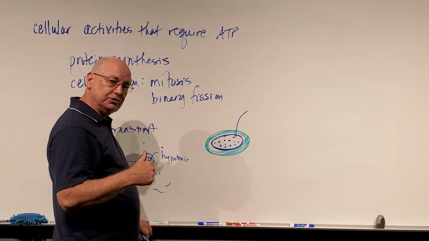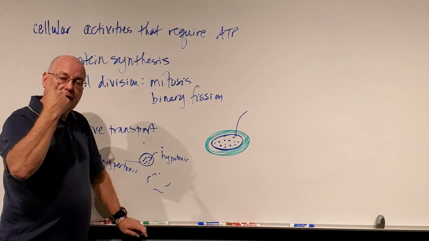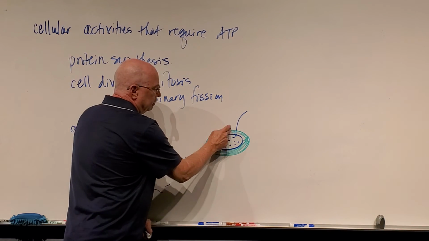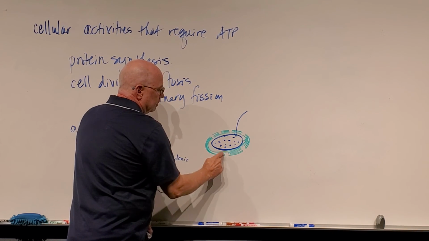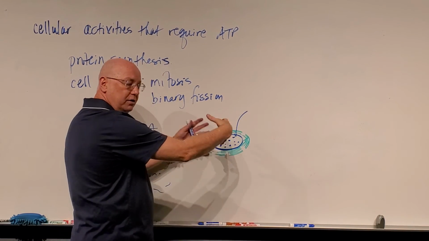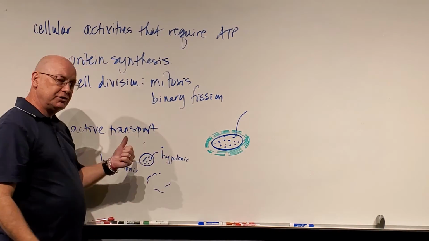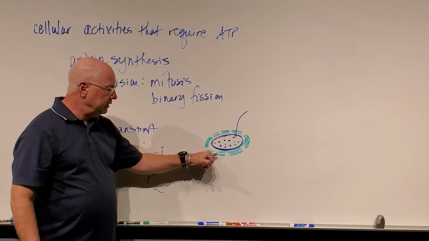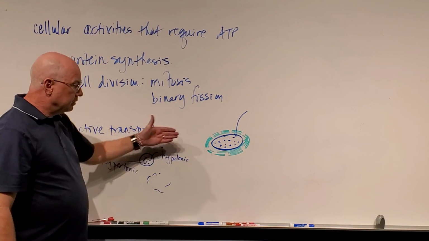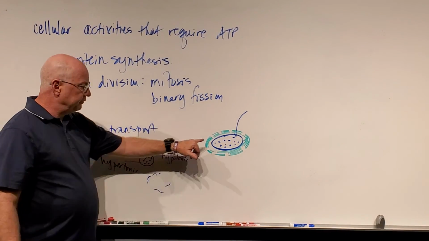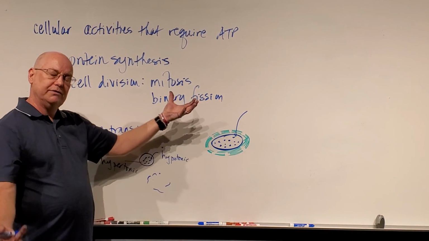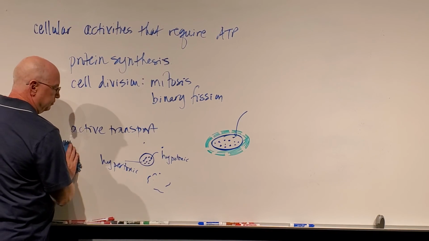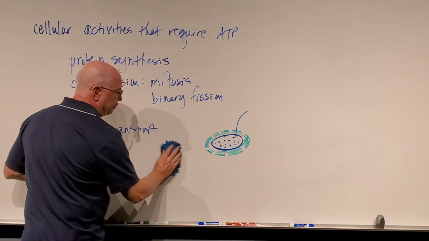And some chemicals, like lysozyme in our tears, can actually poke holes in the cell wall. And as they take on water, bacteria can lyse. And so lysozyme ends up having a lytic effect on bacteria by breaking down the cell wall, causing them to lyse due to the fact that they are hypertonic to the surrounding environment. They will take on a lot of fluid and rupture. Okay? So, now that's all passive transport.